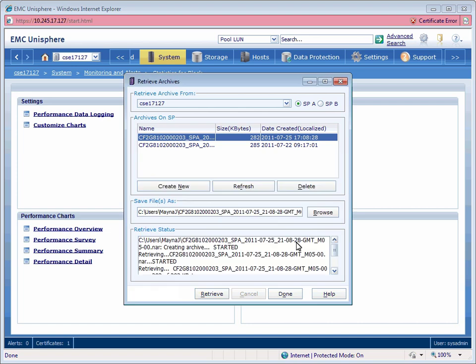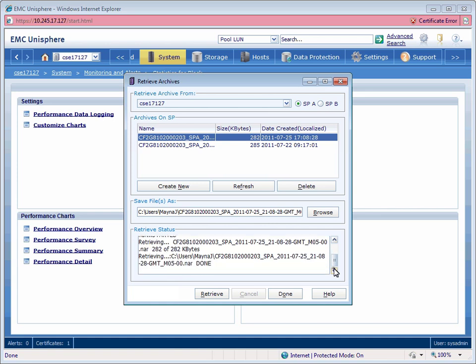We'll say yes. The reason for saving off a NAR file might be if you have a performance issue that happens overnight or over a certain period of the day that you want to try to analyze. You'll go in, start the analyzer, and then you can go ahead and set it to either automatically archive, or you can go in, if you're having a performance issue in the morning, turn on analyzer, let it run for a couple hours, and then grab the NAR file and have a look at it and see what's going on the system during that period where you had the performance issue.